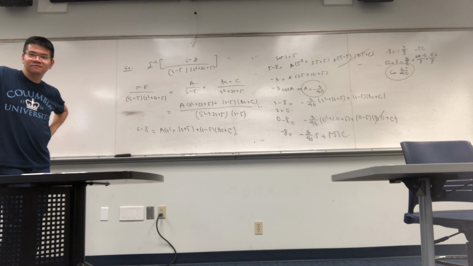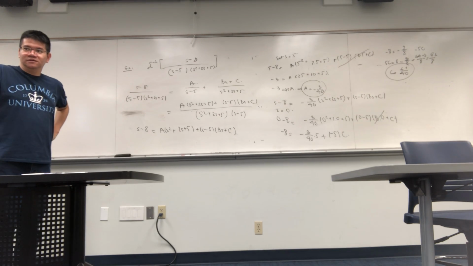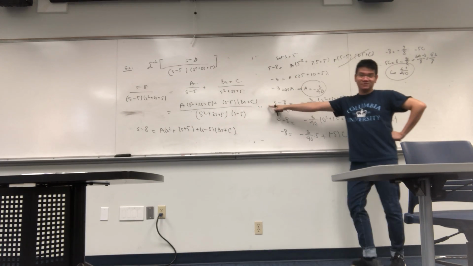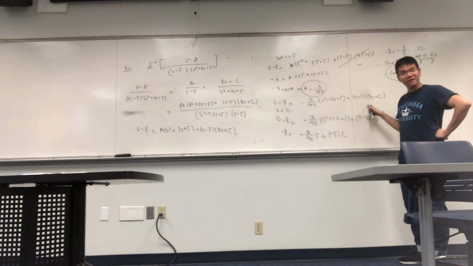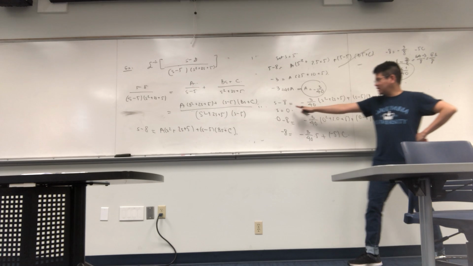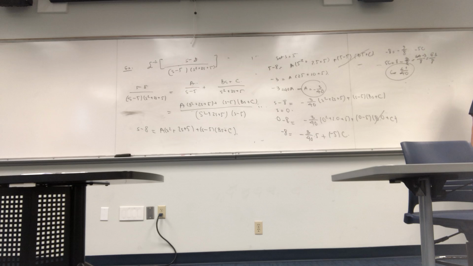Yes? Do you compare coefficients based on the degree of s on both sides? Yes. And you see what B would have to be in order to satisfy the equation. So you see that here you don't have s squared, and here you have s squared. So what is the coefficient of s squared on the right hand side? On the left hand side it is 0. But what is the coefficient of s squared on the right hand side? Yes. Negative 3 over 40.